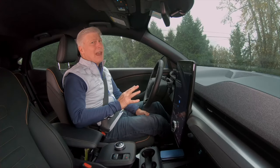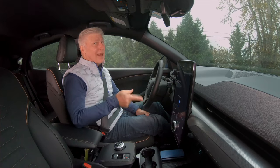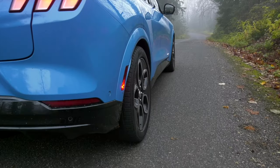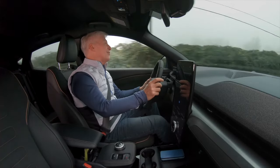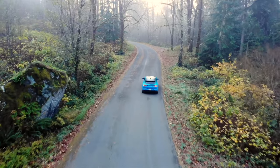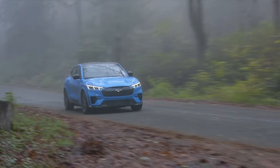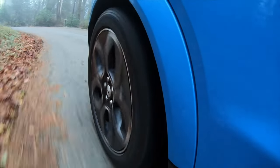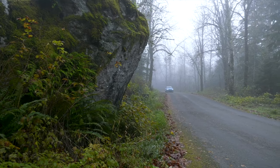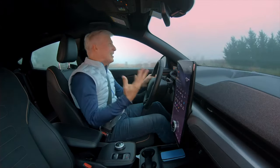The GT is quicker than the standard Mustang Mach-E all-wheel drive. Zero to 60 happens in 3.8 seconds — about a second quicker — and 3.8? That's Mustang Mach 1 territory. It really pushes you into the back of the seats and there's no sound; it kind of takes a second to get used to that dynamic. To protect the drivetrain, the GT is limited to five seconds of full throttle acceleration. On public roads, that would mean closing in on 100 miles an hour. In the right drive mode, it's easy to kick the tail out for a rear-drive bias dynamic. 600 pound-feet of torque is something to behold. One thing about electric vehicles: instant power. No sound, but lots of power.